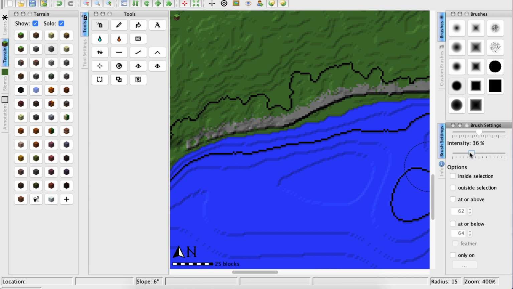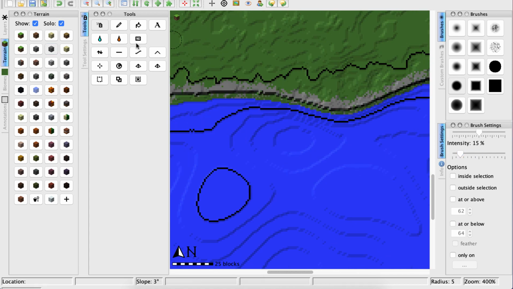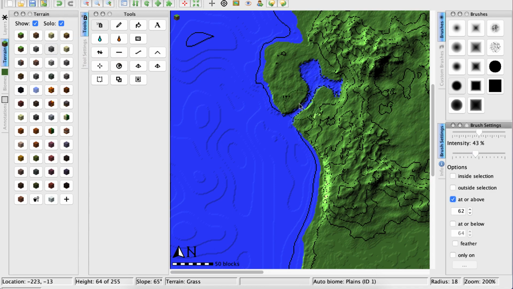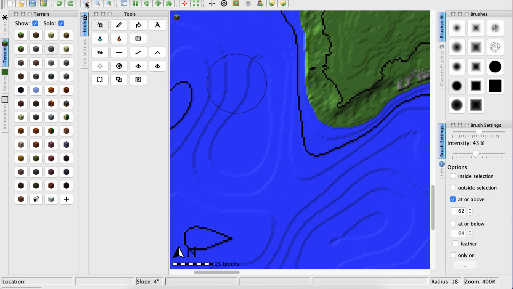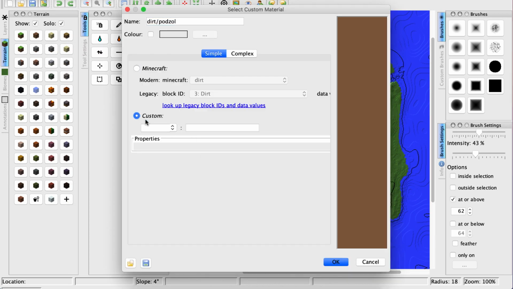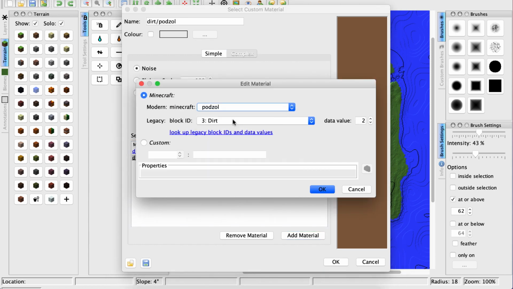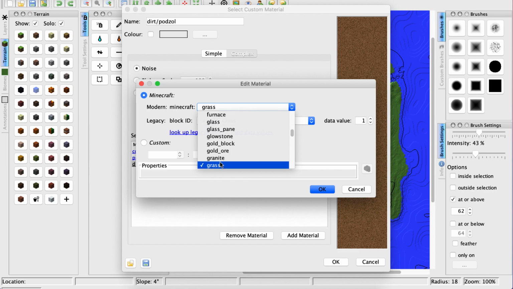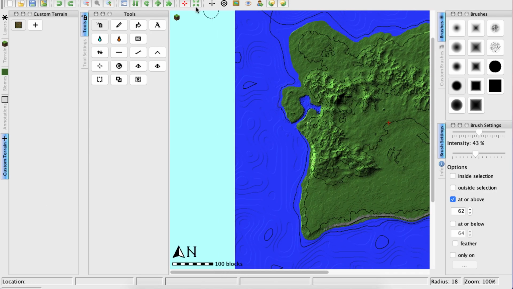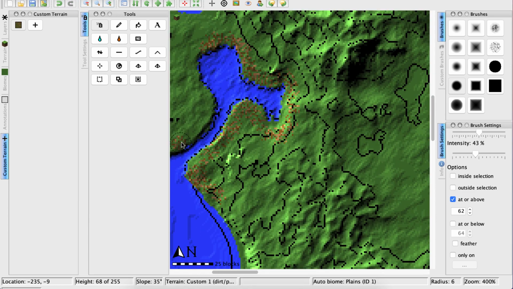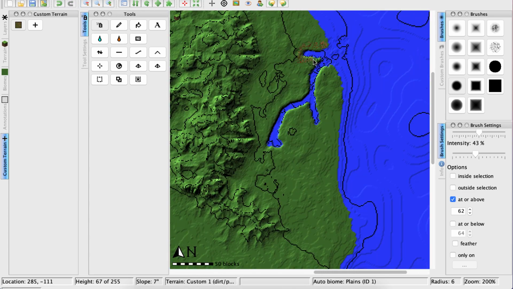And then we're going to go ahead and delete some of that on the little tiny area below the cliffs. So it's mostly grass and a little bit of stone. And then around here, we're going to spray paint a custom layer of dirt and podzol. You'll see me making that right now. So we're going to be using coarse dirt and podzol. And then we're also going to add, I think, a layer of grass just so it's not super dense when we spray paint it down. Although that was honestly a bit unnecessary, but it looks nice in the end, and that's really all that matters.